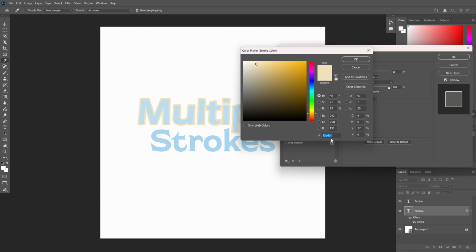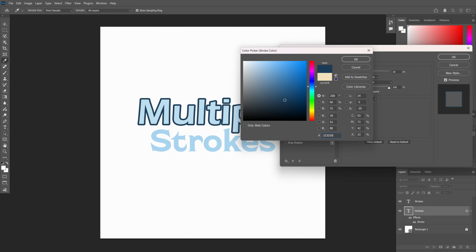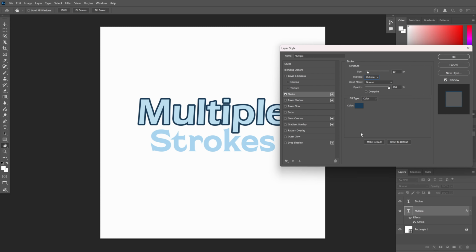And I will change its color as well. I'll select on this one. Again, I'm going to change the hex code. So I'm going to choose a dark shade, and this is the hex code here, and I'm going to press OK. Now I want to add multiple strokes. So I want to add another stroke. And for that, all I have to do is press the plus sign here. All those that have plus signs indicate that multiple layering can be done for any of these. So I'm going to press the plus sign here.